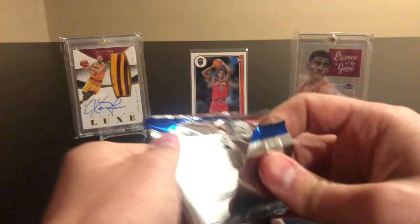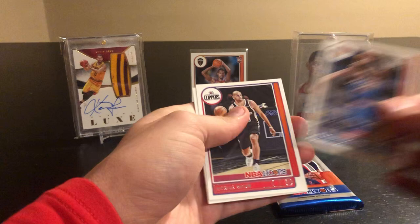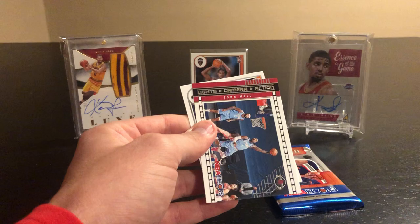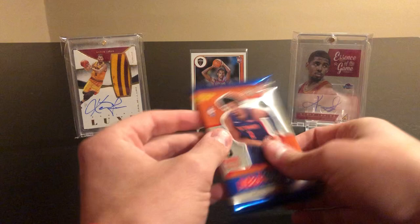Let's see the back — Joe Wiseman on the back, that was rough. Alright: Curry, Dorian Finney-Smith, Mitchell Robinson, Batum, Thomas Bryant, Mike Conley. We have a John Wall red Lights Camera Action — at first I wasn't sure, but it's not numbered, just the Rockets colorway. And Wiseman on the back. Alright, final pack.